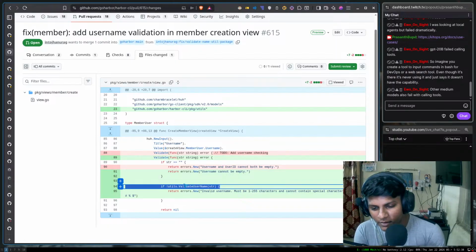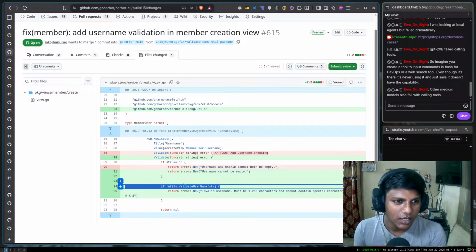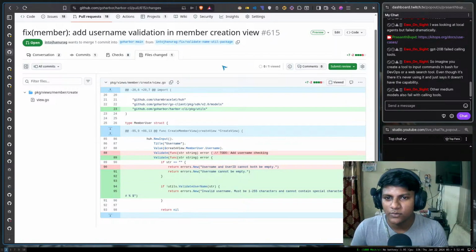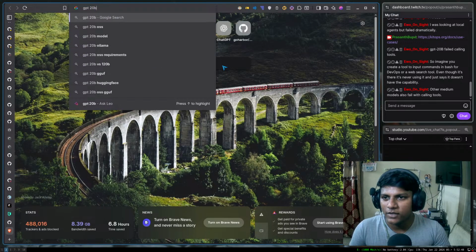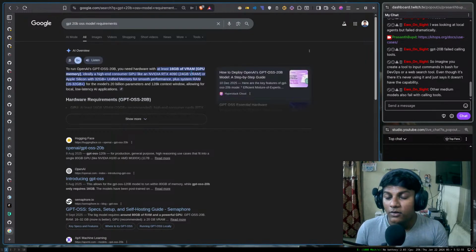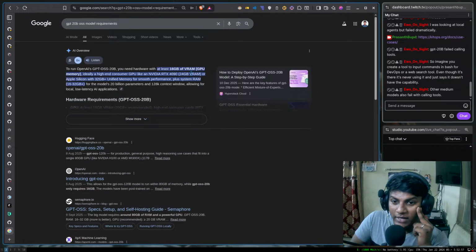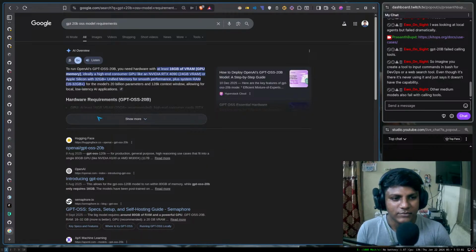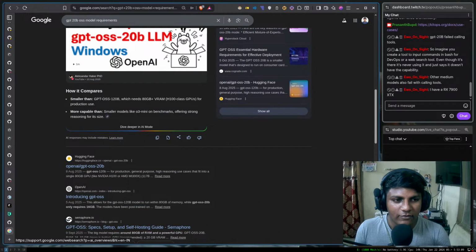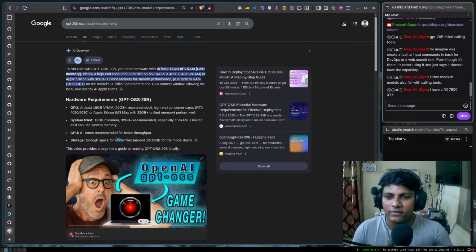So actually the GPT 20 billion model. Okay, that's cool, but how much would it actually need? A 20 billion model, would it run on an NVIDIA 3060? Okay, it really needs, it's a high demanding thing then. Okay, something like a DGX Spark or something should do, I guess. Not my thing. I have an RX 7900.